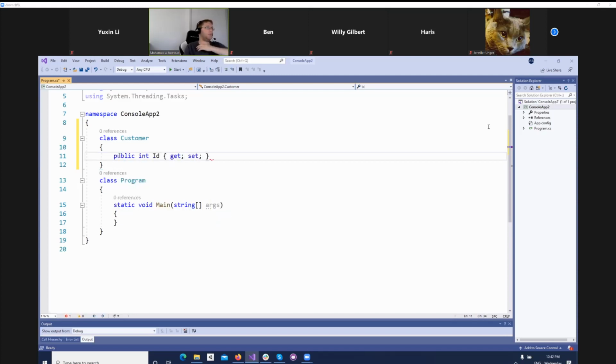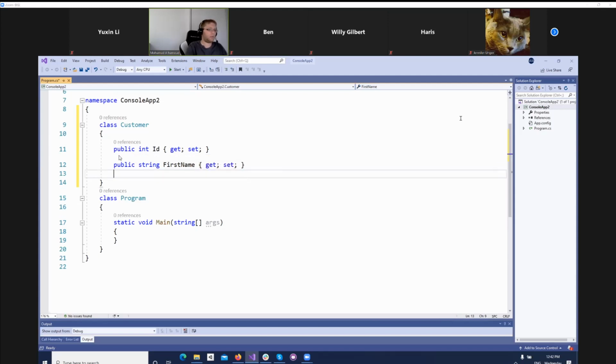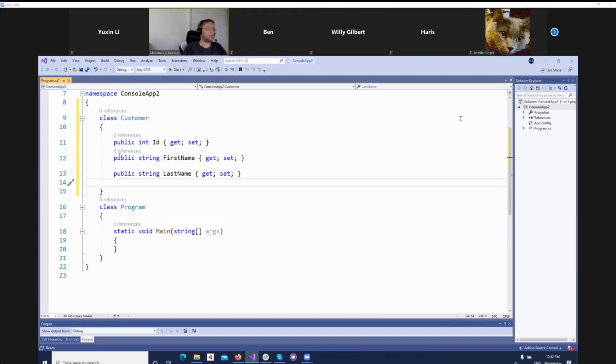So that's the ID. And now you also have first name, last name, whatever you want. You can also have the address, like string address.